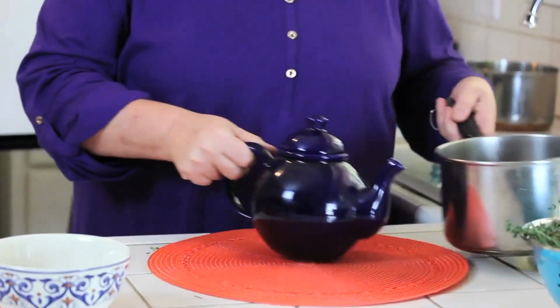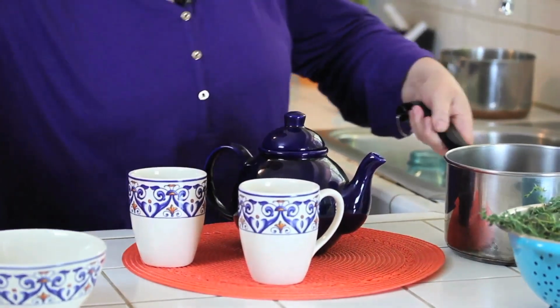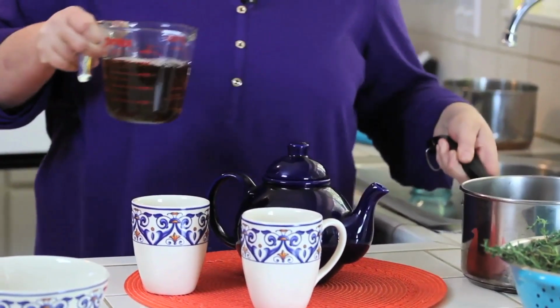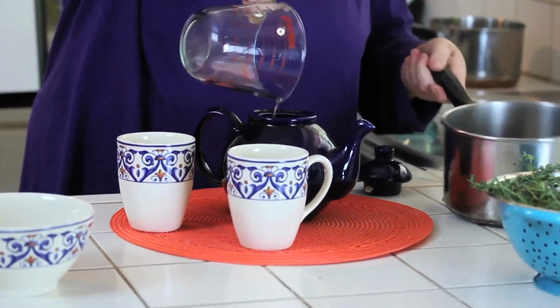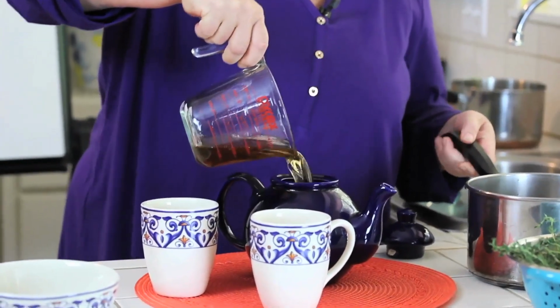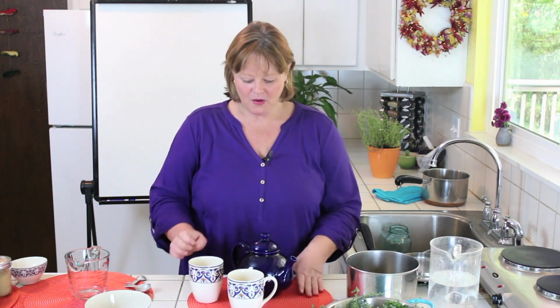Let's do it properly. Let's get some nice teacups and serve it. You can put your tea into your teapot. Yeah, very nice. And this smell is incredible. I love this smell. I just feel kind of an increase in mental clarity. It has an uplifting scent to it, an uplifting effect. All right, so there you have some nice thyme tea.